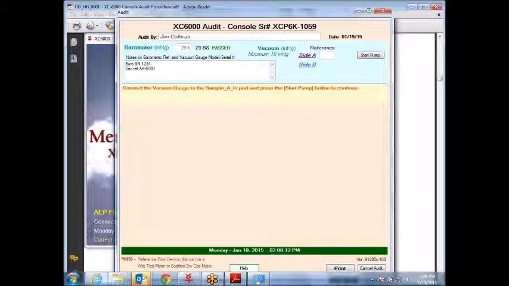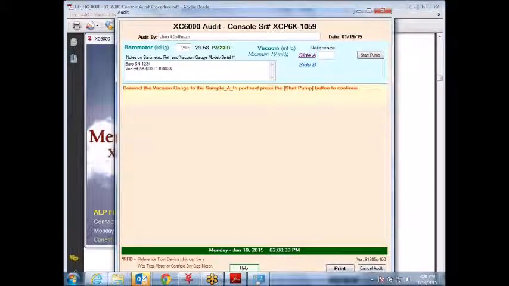On the very front of the audit kit, it's got a model number, a serial number, when it was last calibrated, and when it's due to be calibrated again. The audit kit itself needs to go back once a year to get calibrated. And the console itself, as long as it passes its quarterly audit, it's good to go.